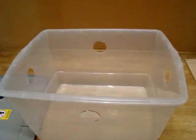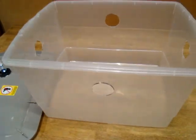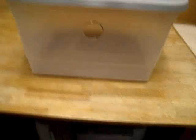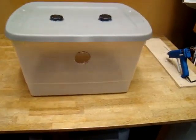So every 30 days, another mosquito dunk, and you got yourself the ultimate mosquito trap, because this one will attract them at night. Those lights will light up. In fact, let me just turn the lights off here. Okay, obviously it's not nighttime, but this is what it's going to look like. You see the two lights? I did that zooming thing again. You can see the lights there lighting up.